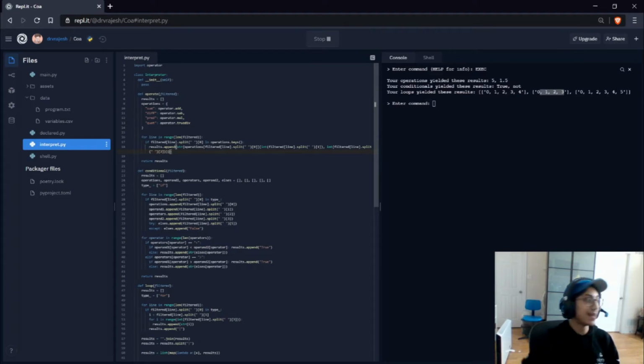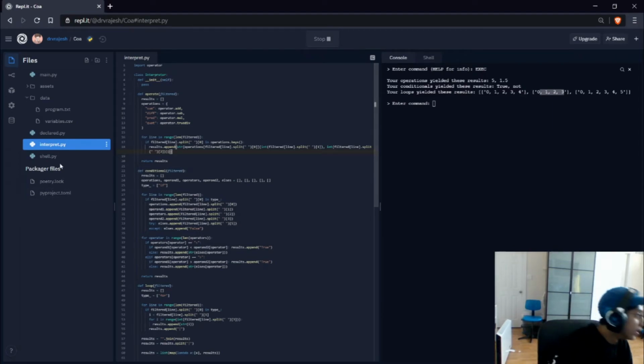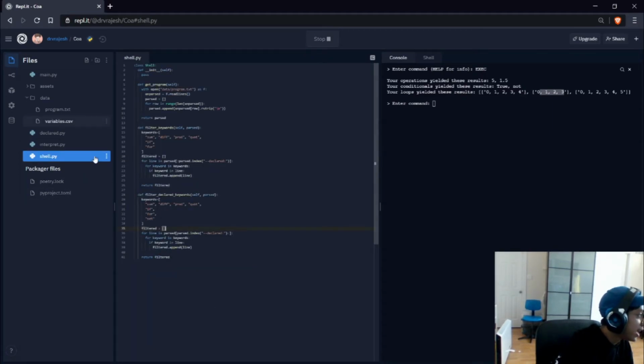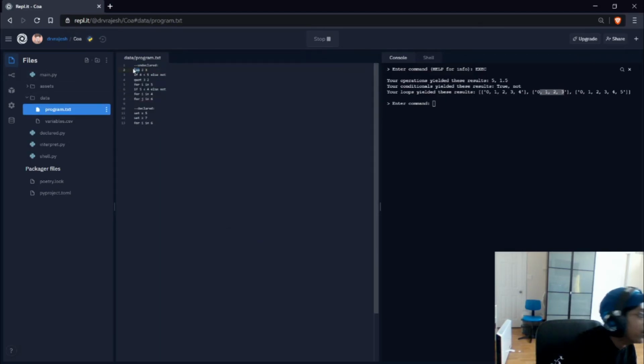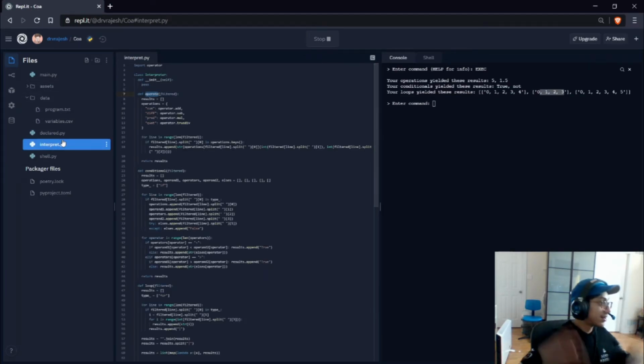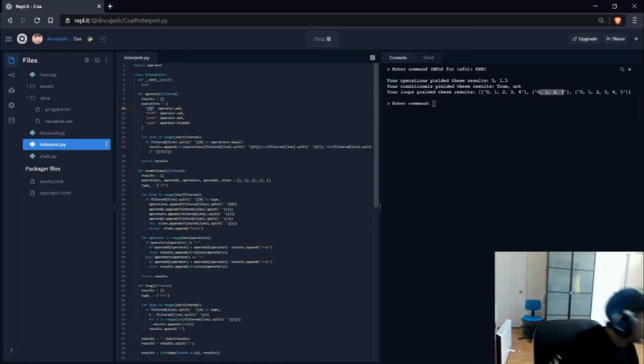So what it's doing is parsing, which is basically decoding the list that the shell interpreted here. So it's parsing that further to look for certain keywords, and then if those keywords match what it's supposed to be looking for, then it will perform the corresponding operation. For example, if the keyword was, let's say, sum here, alright? Then it says, okay, sum means it has to perform an operation. And then what operation does it have to perform? Well then, it has to perform sum.